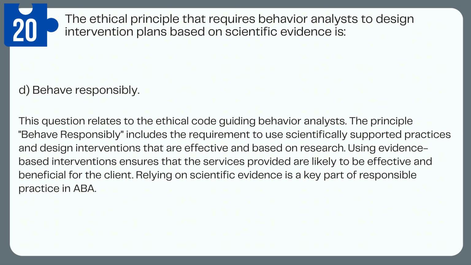The principle behave responsibly includes the requirement to use scientifically supported practices and design interventions that are effective and based on research. Using evidence-based interventions ensures that the services provided are likely to be effective and beneficial for the client. Relying on scientific evidence is a key part of responsible practice in ABA.